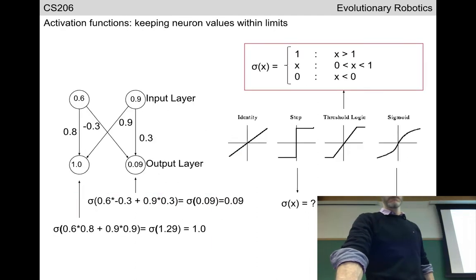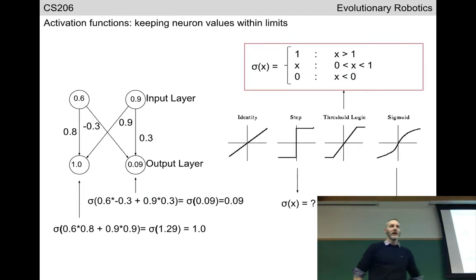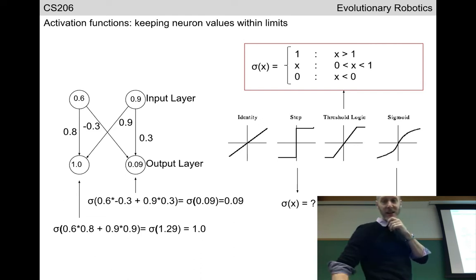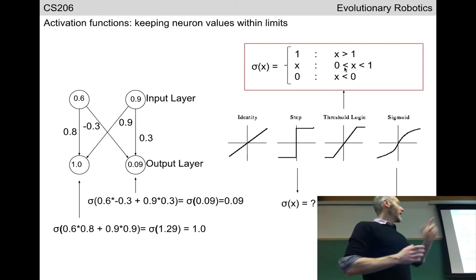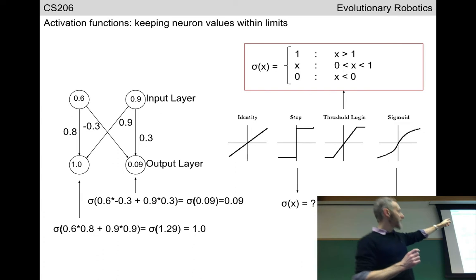Yep. Back on the formula. Yes. What happens if x is equal to 0 or 1? So you're looking at the one in the top right, right? So this is with the threshold one. I'm sorry, so say that again. What if x is equal to 0 or 1? Because they're all greater than or less than, so there's no greater than or equal. You're absolutely right. There's a mistake here. So this should be less than or equal to, and this should also be less than or equal to. Good catch.